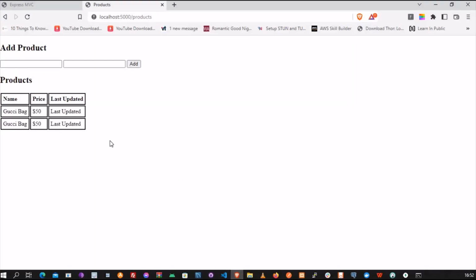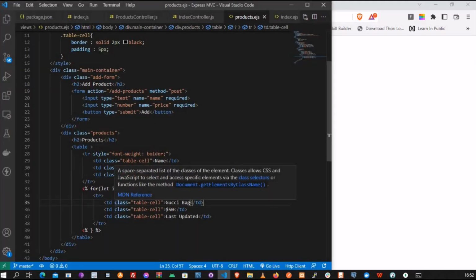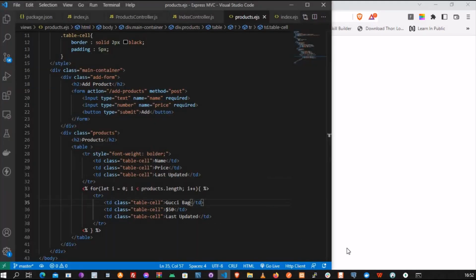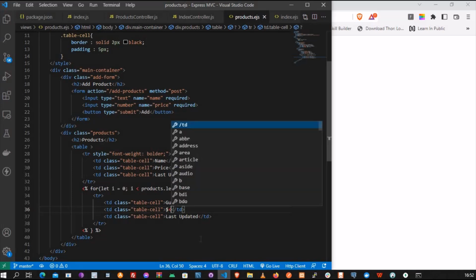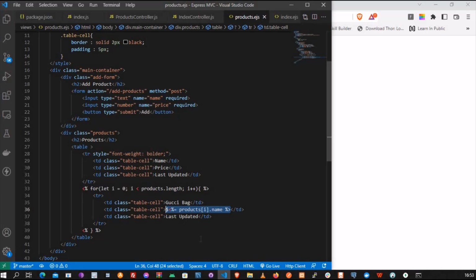You can see we have Gucci bag twice because we have only two products in our database right now, and we have not even changed the value here. So let's just do this right now. Is equal to, I'm going to call this one products at the current iteration dot name, and then we are going to do exactly the same thing for the price.